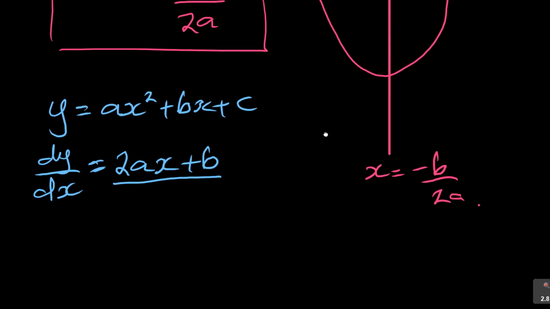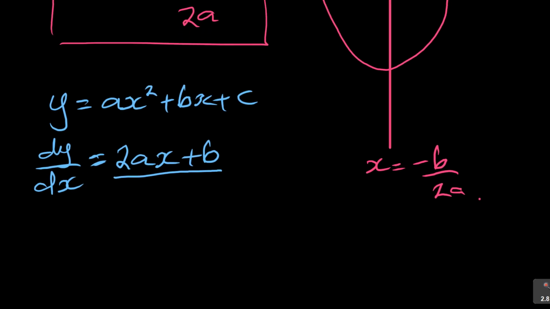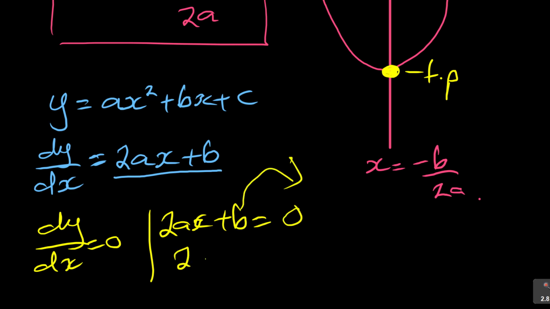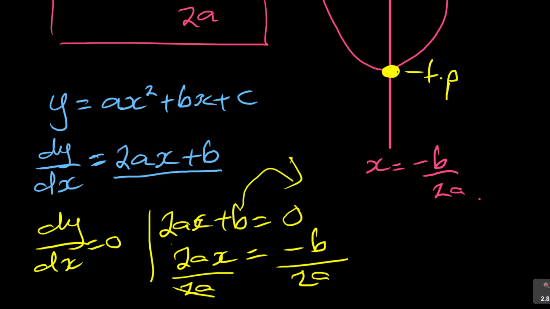Now I'm saying, at this point, Sabelo, pay attention. At this point, what we want is x. We call this the turning point, TP. Here dy over dx is equal to 0. Then you take this, which is 2ax plus b is equal to what? 0. Take b to the other side. We have 2ax is equal to minus b. Divide by 2a. Divide by 2a. See where they took this formula from? There is your x is equal to there.